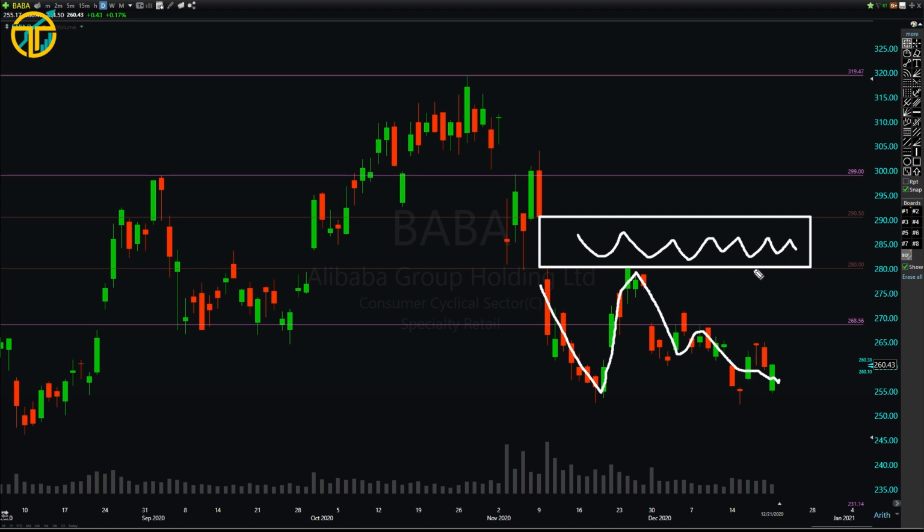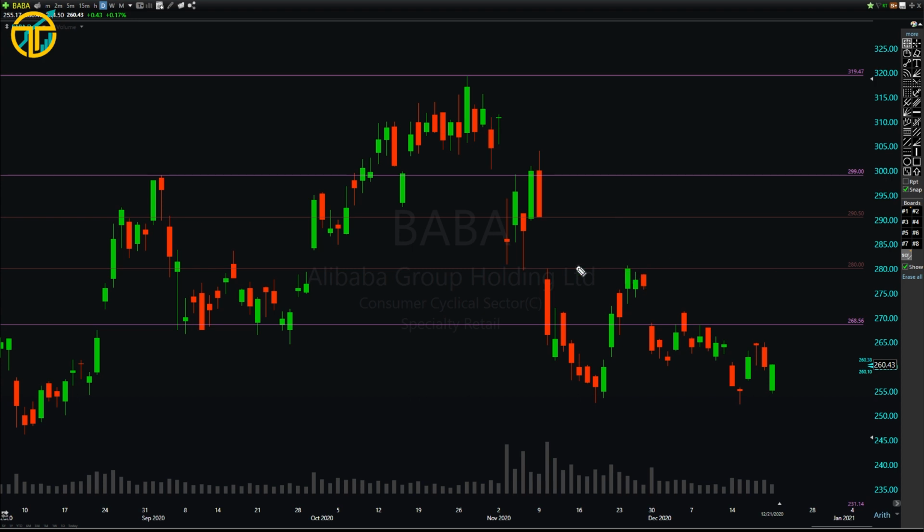So at some point in time, it seems likely that Alibaba will come back up and fill this gap. Right, so very notable that we do have that gap, and that also falls in line nicely with a swing high here. You can see this high here on this day, this low on this day, almost catching that low there. So you can see how that 280 level, plus it's a whole number, your whole and half numbers are psychological levels of support and resistance. So I really do love that on Alibaba. That's something that I would definitely be looking for.